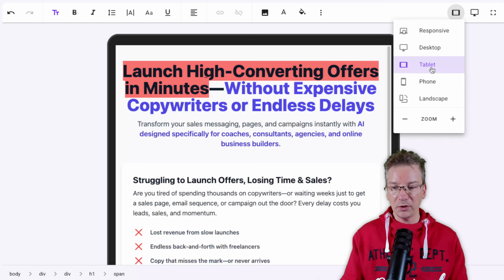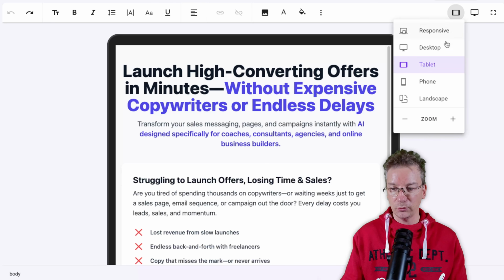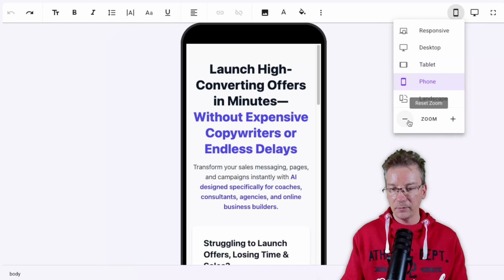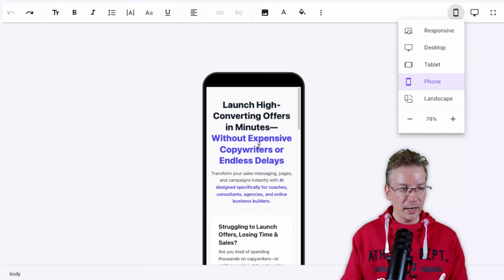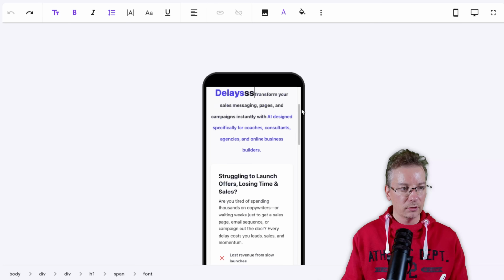So what this actually means is that you can have different size fonts very easily if you want a different size headline for a mobile versus a desktop. Really easy to do it. So I wanted you to know they're available there. Look at this as well. You can zoom right out and you can still edit stuff.